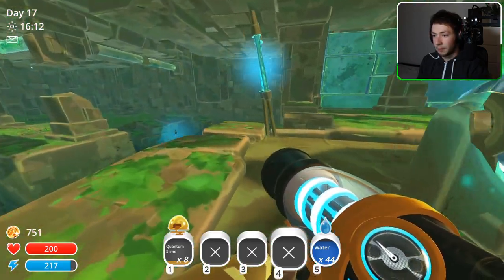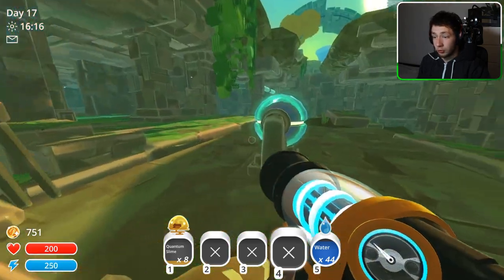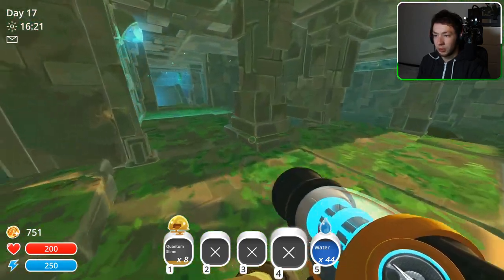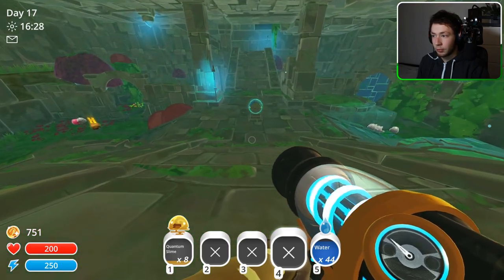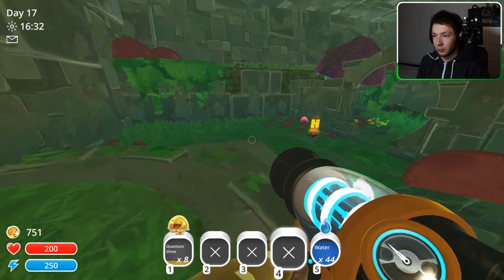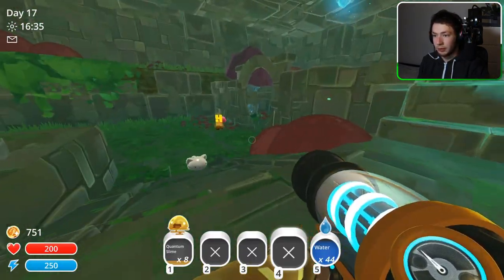Right, here it is. So that opens, that opens. That closed. Okay, that's good to know. So when this opens, that one opens, but the way out closes. Right. Good to know. I can get lost in here so easily, and I need to find the thing that unlocks this so I can see where I'm going.